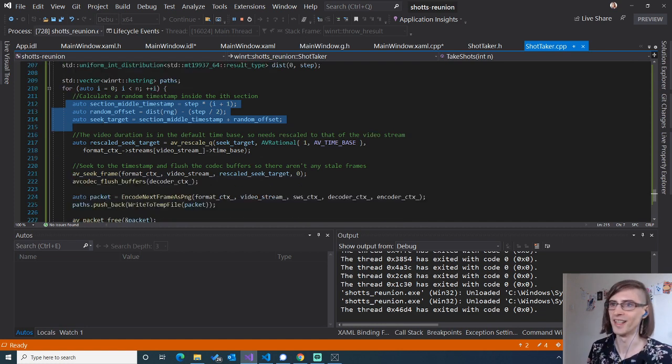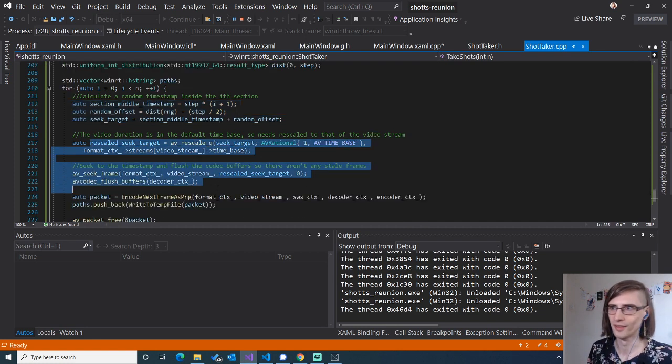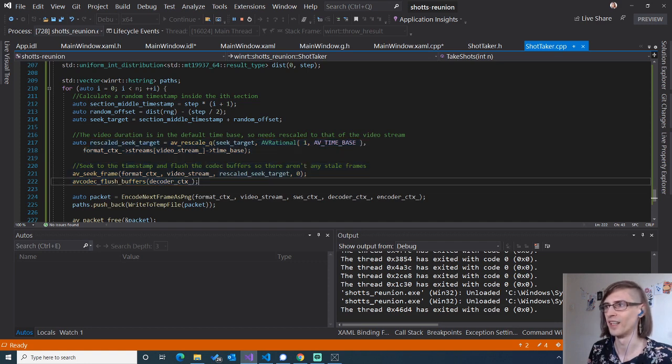And then this is the bit which took me so long to get working in FFmpeg, because the documentation is really, really not great. You need to do some rescaling of timestamps, because timestamps in videos and audio are not necessarily an absolute thing. They're relative to the time base of the encoder and things like that.